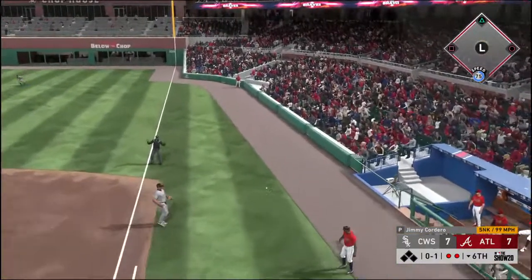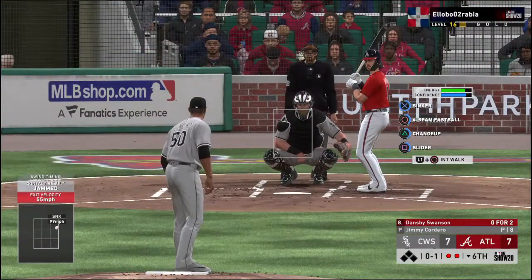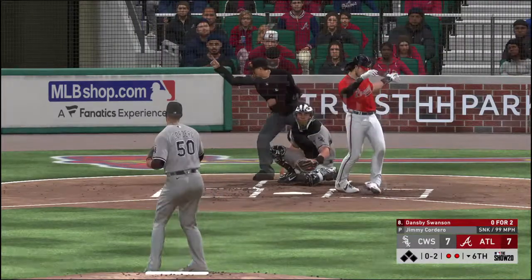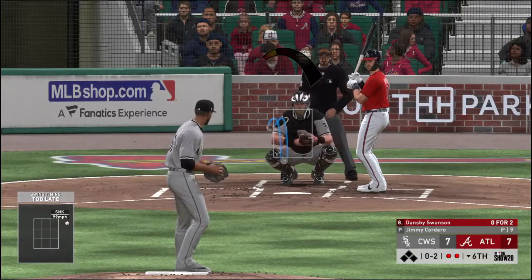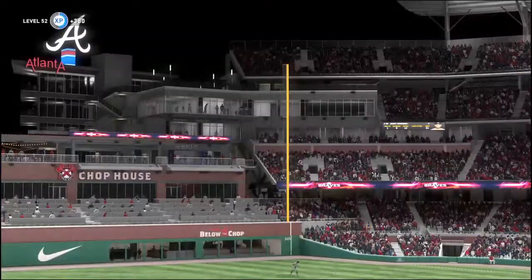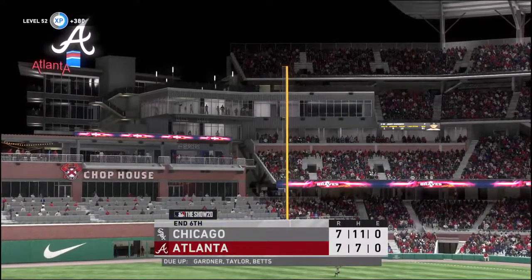And now pitch on the way. Rolled slowly down the first baseline. But a foul ball here, 0-1. Now the pitch. And he looked like a caveman swinging a club on that one. It's 0-2 now. Well, that's a jam shot. A swing and a miss. That retires the side, and that will do it.